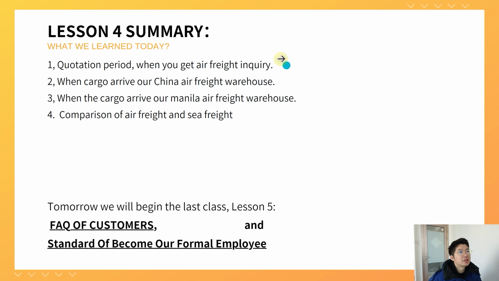Okay, let's get a summary of today's lesson. What we have learned today: for air freight, there is a quotation period, and when you get an air freight inquiry, you need to do some things. Number two, when cargo arrives at our China air freight warehouse, you also need to do some things. Three, when the cargo arrives at our Manila air freight warehouse, you need to charge money and assist your client to pick up. And number four, we compared air freight and sea freight. That's the whole content today.